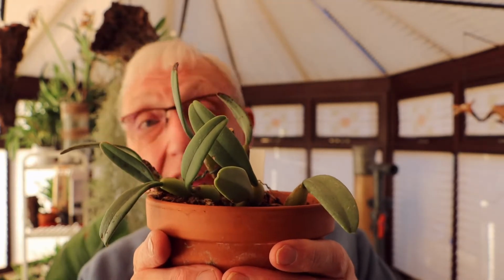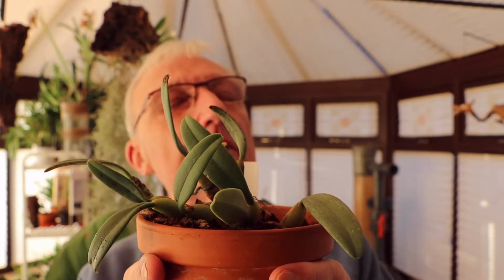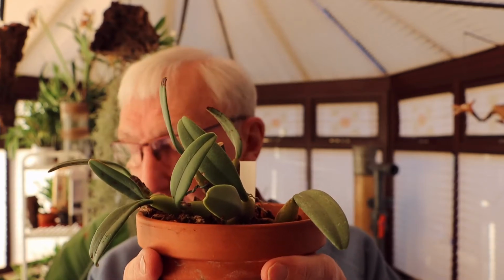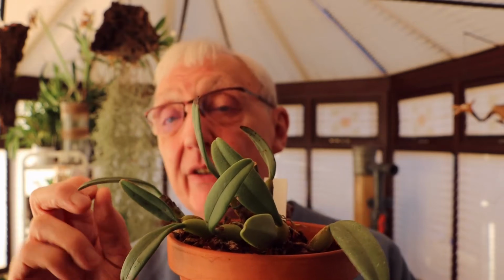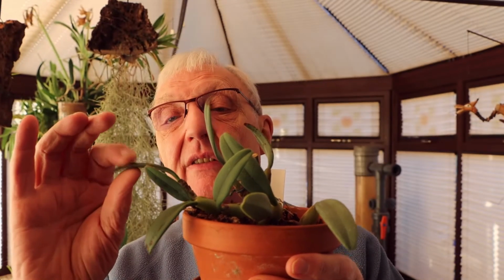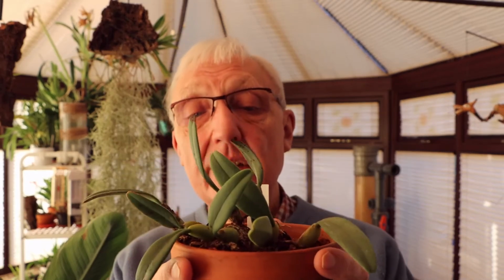Unlike my Memoria, I can't remember what it is, there's a milder Bulbophyllum, Memoria mcdonald. That's got thin leaves like a Cymbidium or a Phalaenopsis. This has got very thick leaves, very, very thick leaves. So it's a different group from whatever those others are. The bulbs are all plump and looking perfectly healthy. They just aren't putting any new growths out.